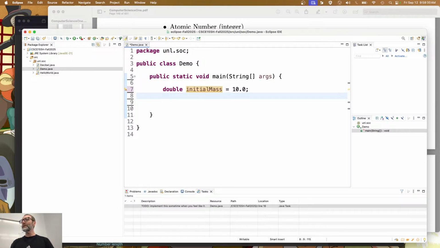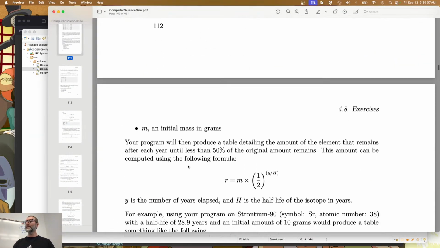All right, so double initial mass. Right? And then we also want a half-life. Technically, I think that's hyphenated, but we'll just go ahead and go like this. Right? Because you cannot hyphenate variable names there, right? Half-life. All right, it was 28.9 years. Right? And again, do I know what the units are here? Well, this could be seconds, this could be days, this could be billions of years. I could put years in there, but again, that's kind of, it should be understood. Right? Okay.